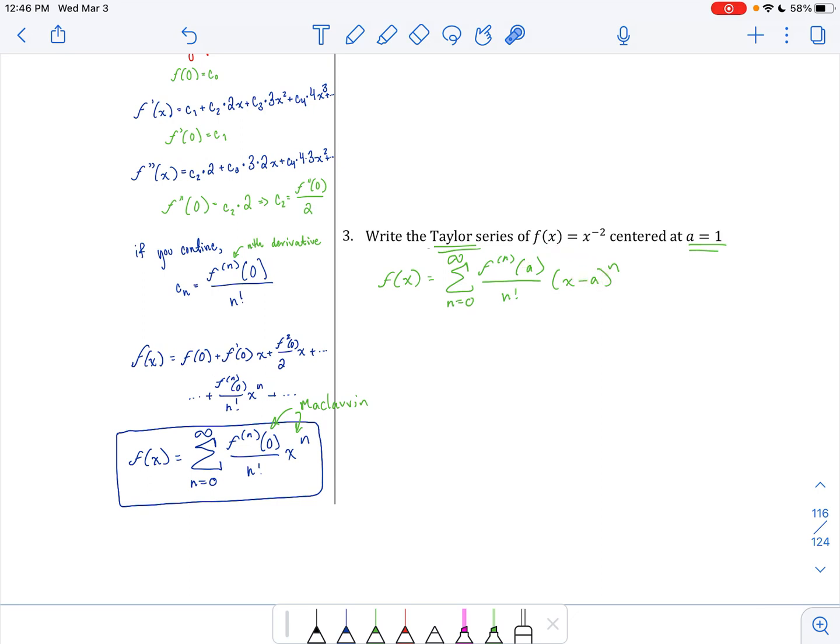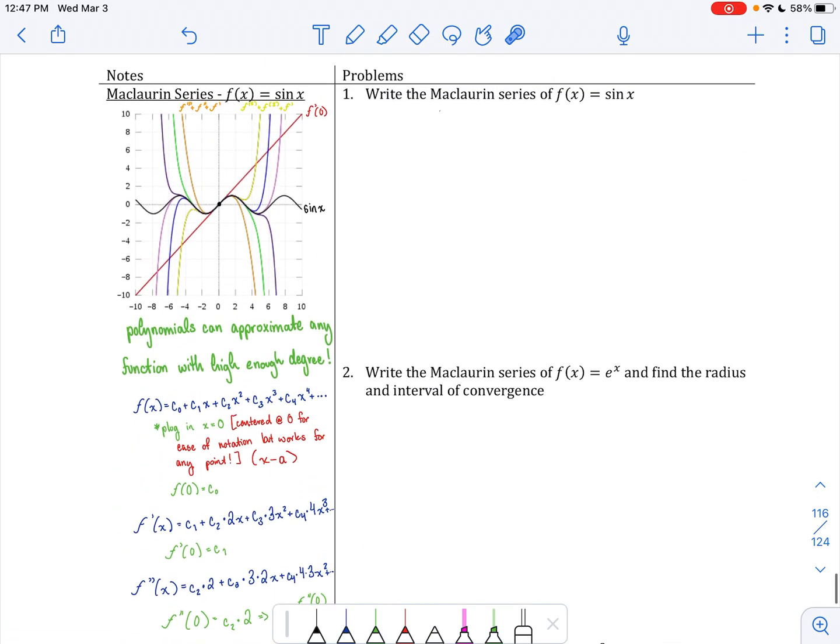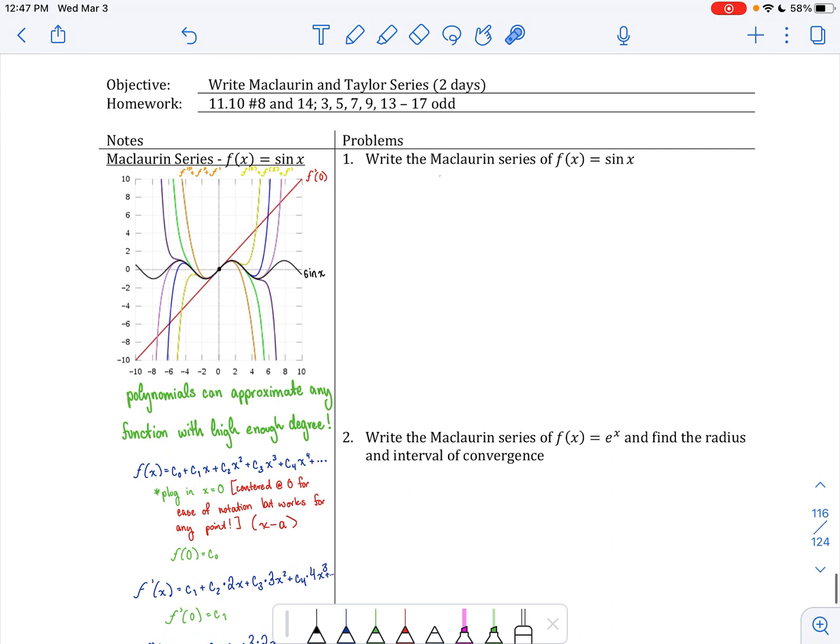And these power series that are being formed, because this is a power series, can be really useful. They're going to be really helpful tools to integrate and differentiate with, and we'll see some examples of that later on. Right now we're just going to focus on writing them. They're also extremely helpful in several other areas of mathematics, like I said. But for these next two lessons, we're just going to focus on writing these Maclaurin series.